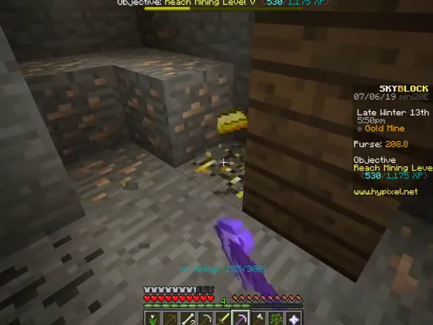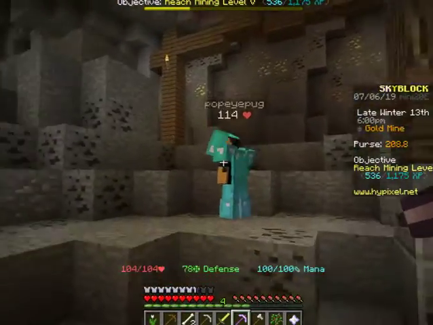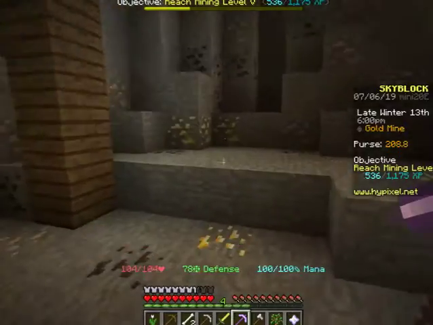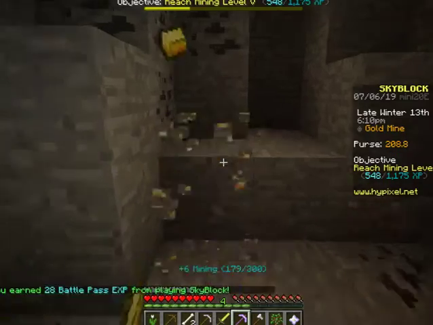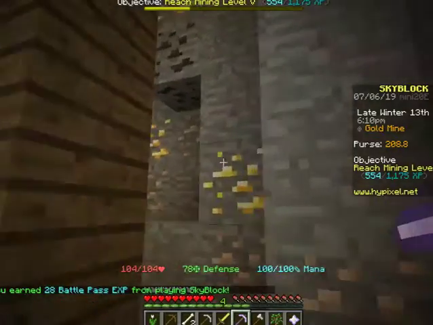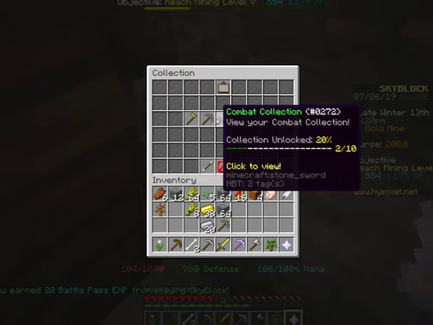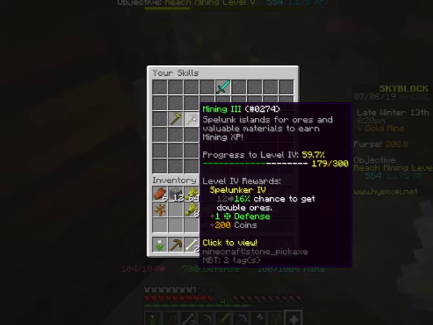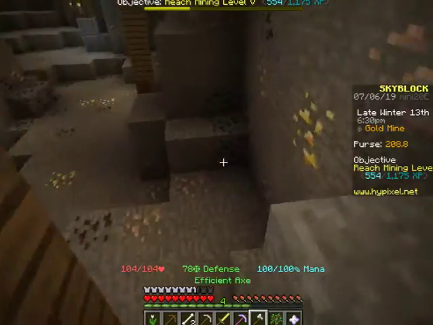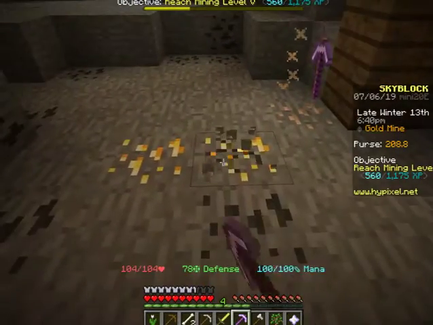Alright, so let's gather up all this gold, and we should be okay. So, let's see. How much gold do we have now? 38. And how long until we get to the next mining level? I think it's in collection. No. Your skills. Yeah, here. Progress to mining level 4. More than halfway there. And I think we should just keep on getting this gold.